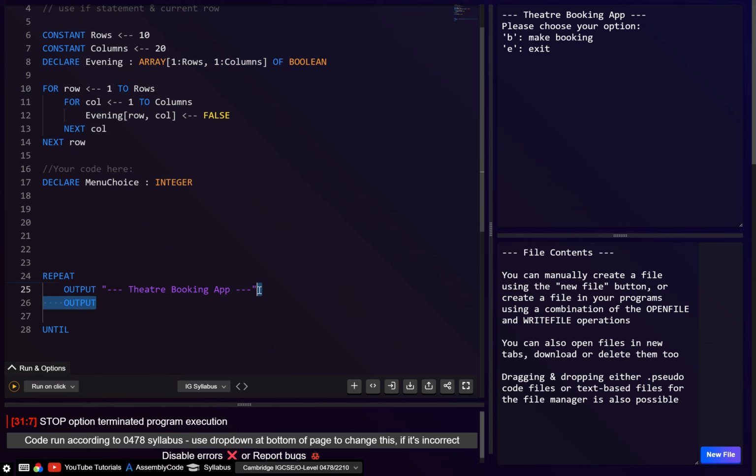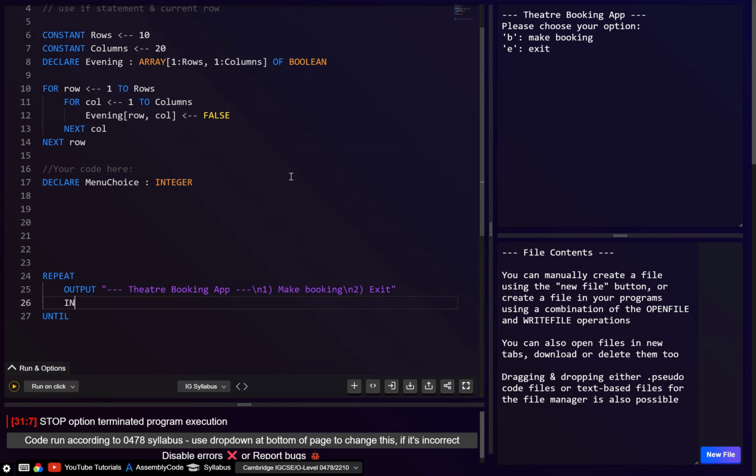So basically what I'm going to do, I'm just going to do it a bit ugly, but keep everything all on one line, or as part of one output statement. So let's say 1 can be make booking, and let's go another \n, right? So \n just means new line. And then we'll say 2, this can just be exit.